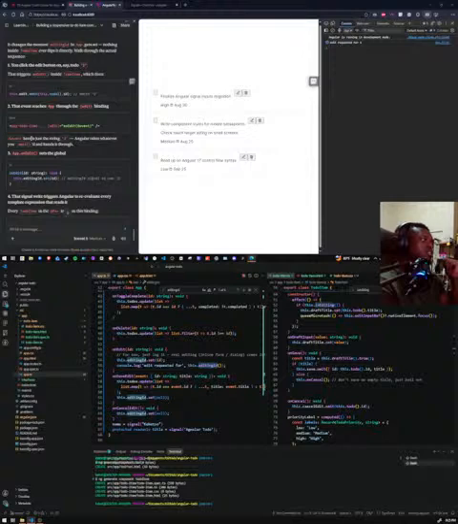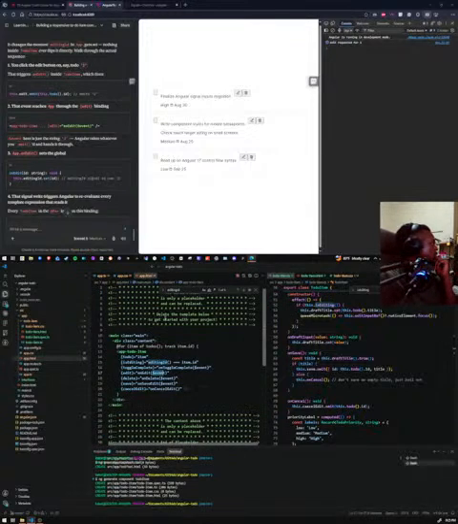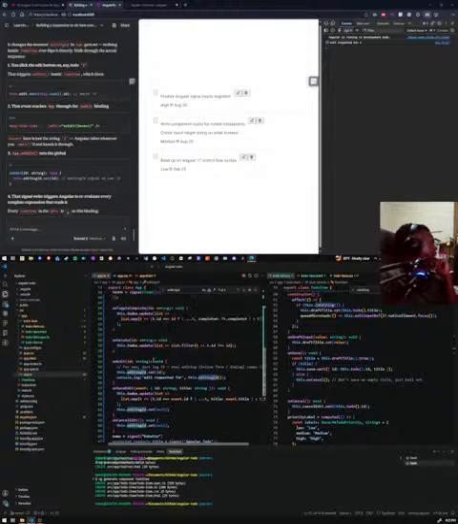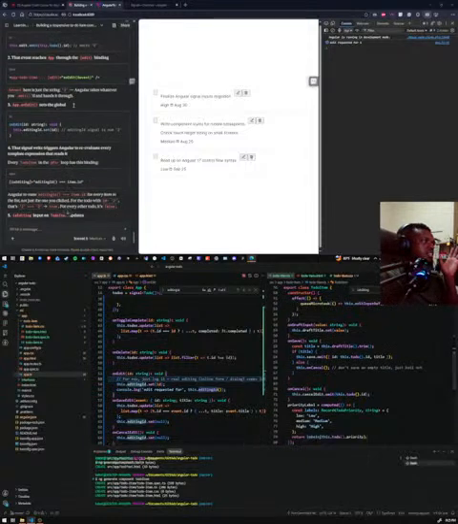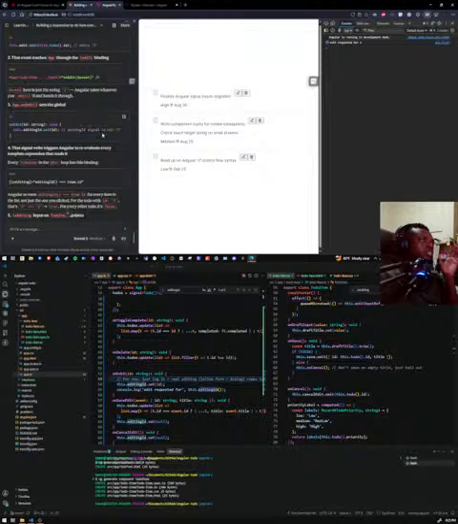App on edit sets the global. Where is app on edit? App.onEdit, it's here, right? Sets the global. That's all it does. Okay, cool. Editing ID signals now too.